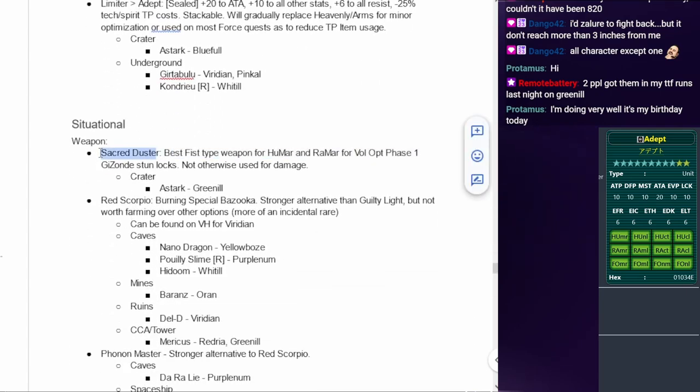Sacred Duster. We talked about this very briefly, I won't go into detail here, but essentially it is the strongest option for Humars and Ramars for Vault Opcasting with a Fist-type weapon. And it's pretty good ATP. So, pretty solid all around.